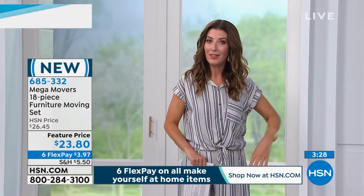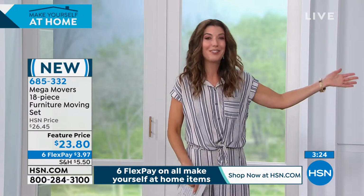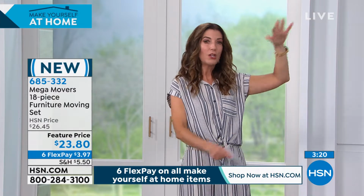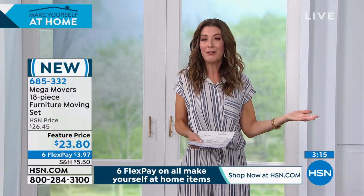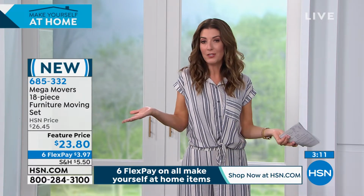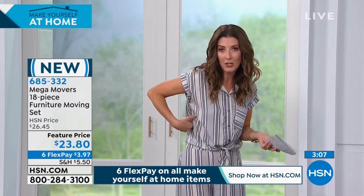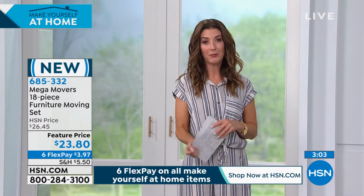Before you paint the wall, you gotta move the furniture. And then if you wanna paint the other wall, you gotta move the furniture back again. Or maybe you're thinking you wanna hang some pictures, or install a television wall mount. Whatever you're doing around the house, it probably is going to take moving the furniture at some point. And for less than $24, why would you even risk straining your back or pulling a muscle? Because none of us want to take a trip to the hospital right now, right?